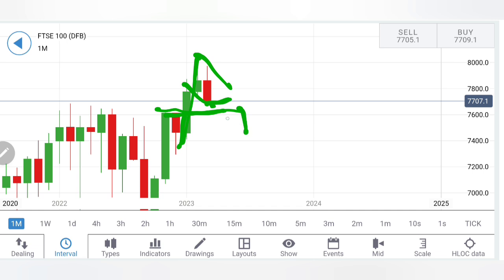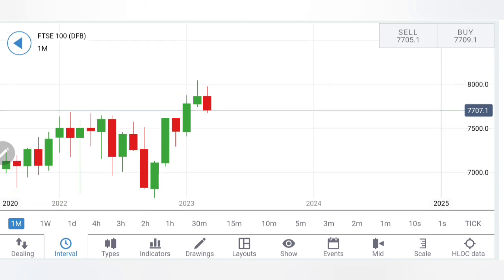If it stays below 7600, consider staying short, close your eyes, stay short. 7600 is going to play a very important role, and below that there is going to be a sharper drop. Basically, how far this candle can stretch, that we need to look at. This candle right now is still in comfortable levels, not to be considered bearish as of now. But yes, if you see it trading below 7650, stay short for 7600 levels, and below that a further drop might take it to lower levels this month itself. So you have to be watchful and cautious.